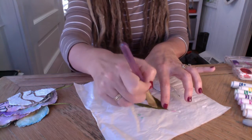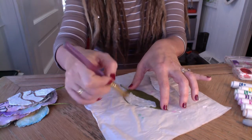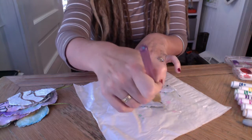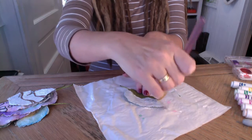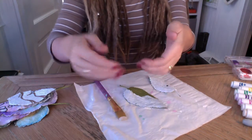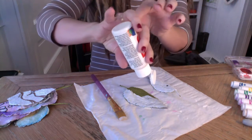So what I did was I just held down the leaf. I have a napkin underneath it. And yes, it did sometimes get painted and stuck to the napkin, so you do have to be careful. But I went right up to the edge with my paint, and that way I'm not pulling the edges of the leaf back in and breaking them. Let me put a little bit more on here.